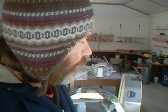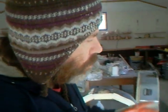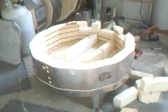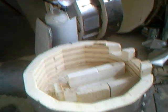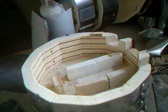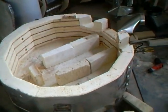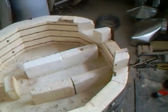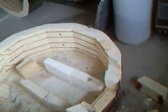Hello everybody, welcome. I'm in the outside part of the studio at the moment, and what I'm doing is working on the kiln. I've got very delayed in trying to get the kiln put back together — procrastination as much as anything, laziness — but needs must, so I've really got to get down there now and get it put back together. I just wanted to show you what I was doing.